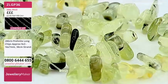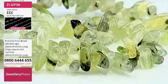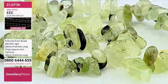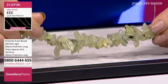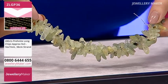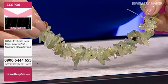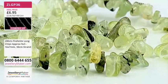Isn't prehnite beautiful? Every time Gemma Crowe sees prehnite, she says it reminds her of me because I love green so much. I always say it's like a crisp grape at a vineyard in France, if you've ever been there. Now, if you just want to do the GC twist with these, I would definitely put some amethyst in with these. They just look beautiful together. £6.95, just such a super price.